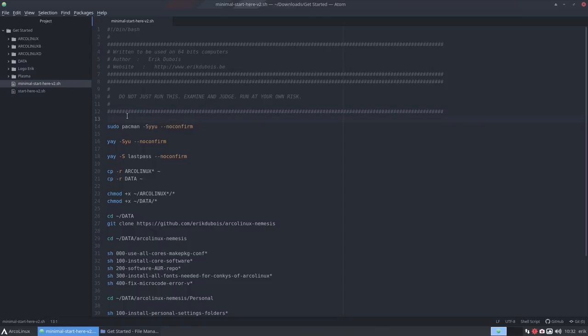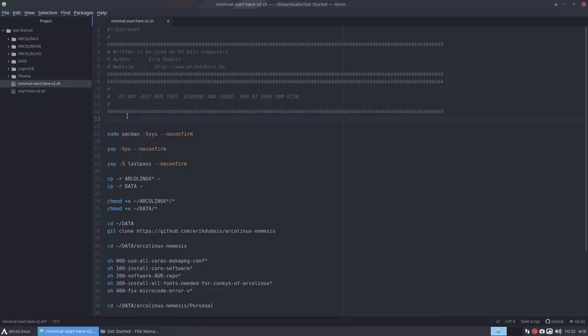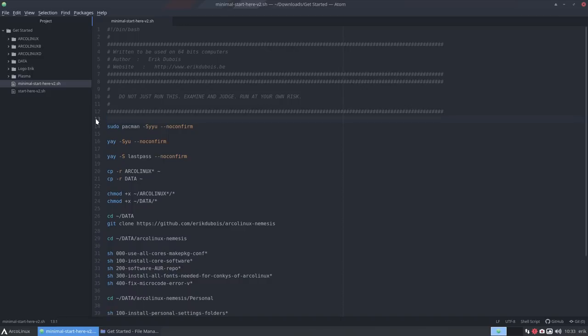Everything with a hashtag is not really regarded as important, but it's more a reminder for yourself. If you want to tell somebody a message, or when you want to tell something to the user, that's what you should do, right? So echo, this is the message. But the best thing for yourself, if you program something, is to write something like, I did this because blah blah blah. Okay, so that's more a programmer's thing. This one is going to update everything without confirmation. Don't need to press yes. Just going to update everything.